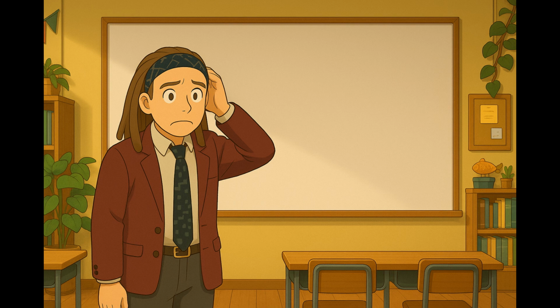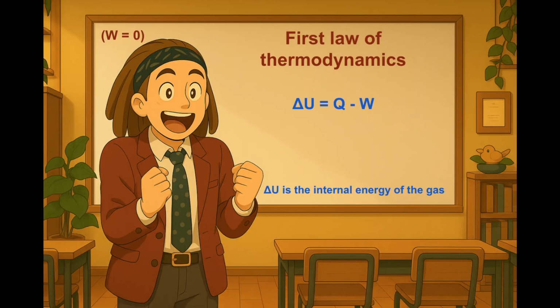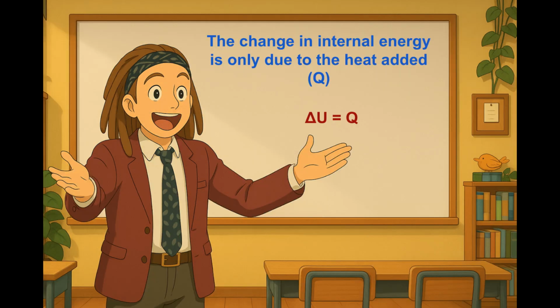This principle is widely applicable, for instance, in understanding internal combustion engines during certain phases, or simply when heating a sealed container of gas. It's important to distinguish this from heat transfer. While no work is done, heat is transferred to the gas to raise its temperature. The first law of thermodynamics, which states delta U equals Q minus W, tells us that for this constant volume process, where W equals 0, the change in the internal energy of the gas, delta U, is entirely due to the heat added, Q. The key takeaway from this problem is simple yet profound. No volume change means no work done by the gas.